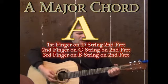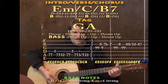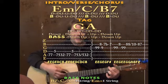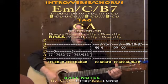So you may want to work that part with those 8 downs, the G, A, kind of a big build up. Or if you wanted to, you could even do just down, down, up, up, down, up through it, and have G, down, up, up, down, up, A, down, up, up, down, up.